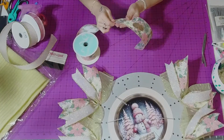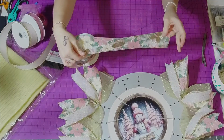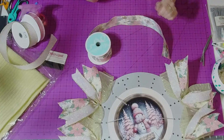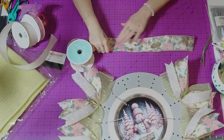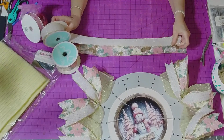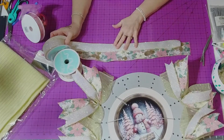Okay, so for our ribbons, we are going to cut 16 pieces. 16 pieces of the 2.5 inch that has the poinsettia. Okay, or 2.5 inch if it has the chinoiserie, or no, actually the chinoiserie one has the fine glitter blue, is the 2.5 inch. So we're going to cut 16 of these at 14 inches and 16 of the gold and white Swiss dot at 14 inches.